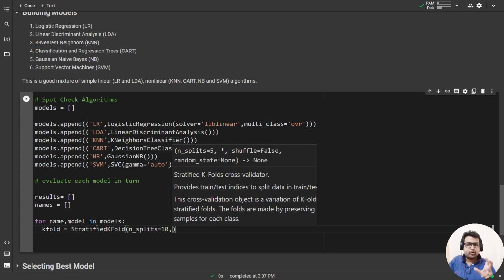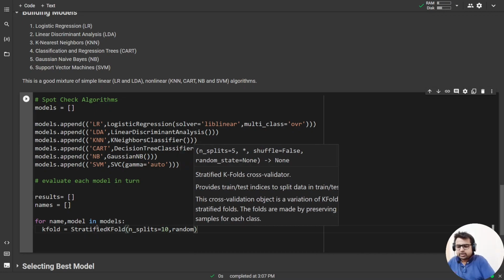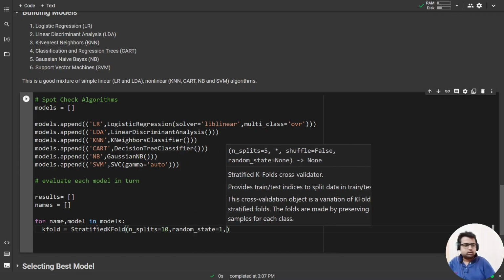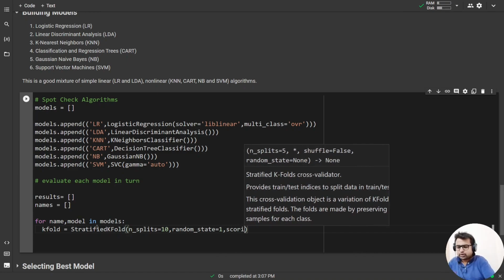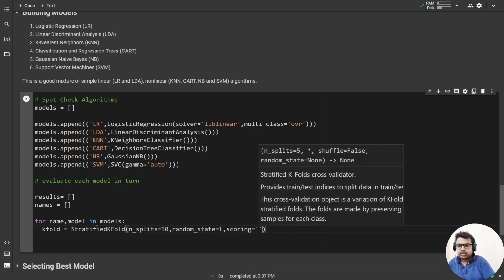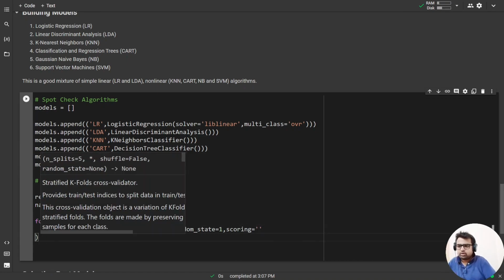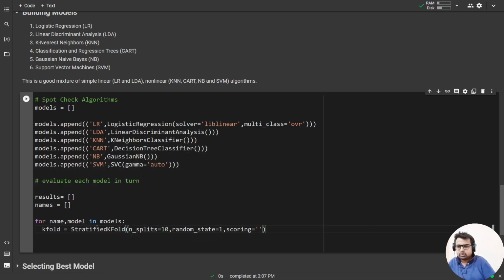We are doing tenfold evaluation. Random state is to shuffle, and our scoring parameter will be accuracy. Great, so we got this k-fold.